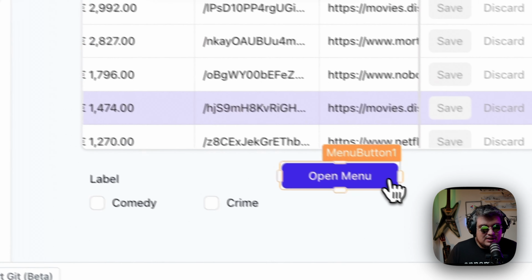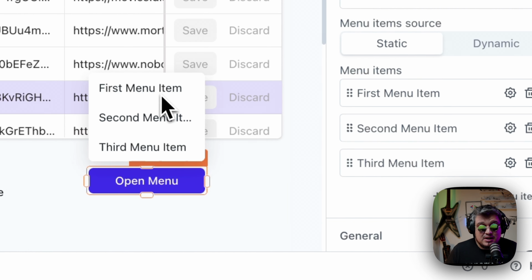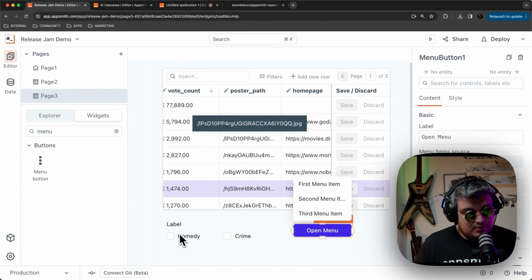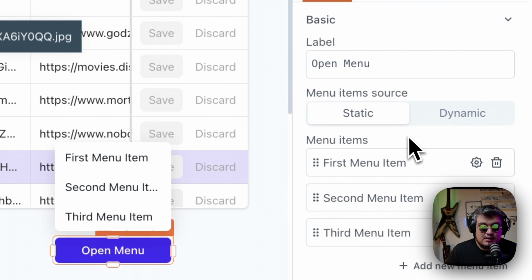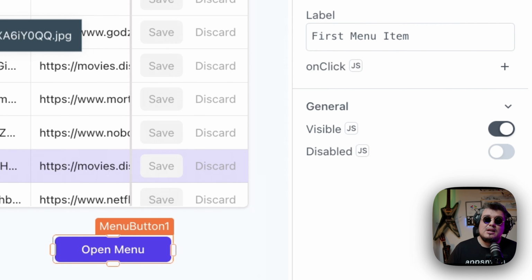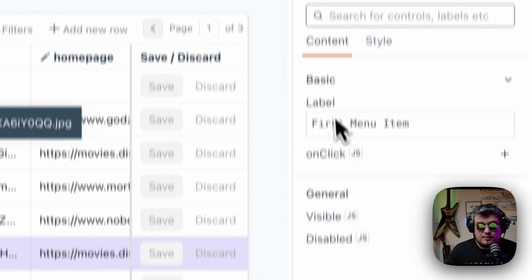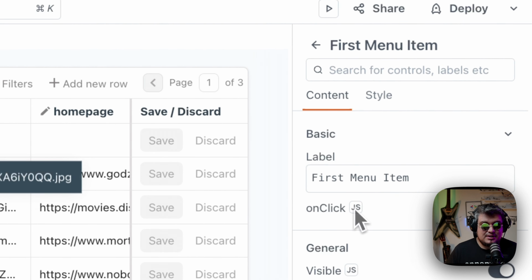Now the menu button is a button that basically is going to show us a menu, and you can have as many items as you want. Now, very similar to the checkbox group, you can define the options on each of the elements for this button group to be manually defined. As you can see, Appsmith by default is going to have 3 elements here, and I can define each of these individual elements' actions, options, styling, etc. So for example, I can say what the label is going to be and what's going to happen when somebody clicks on this specific menu item.